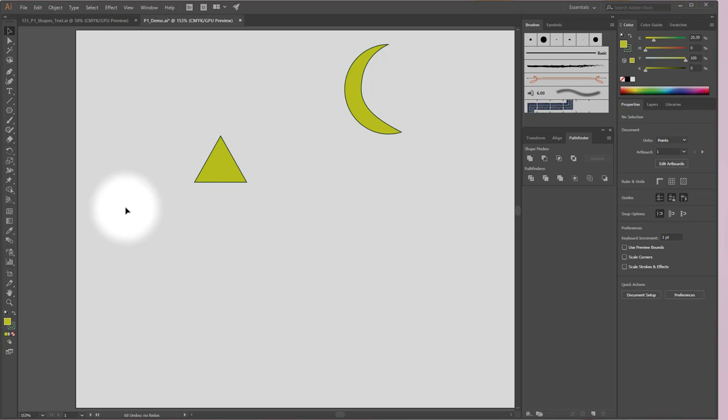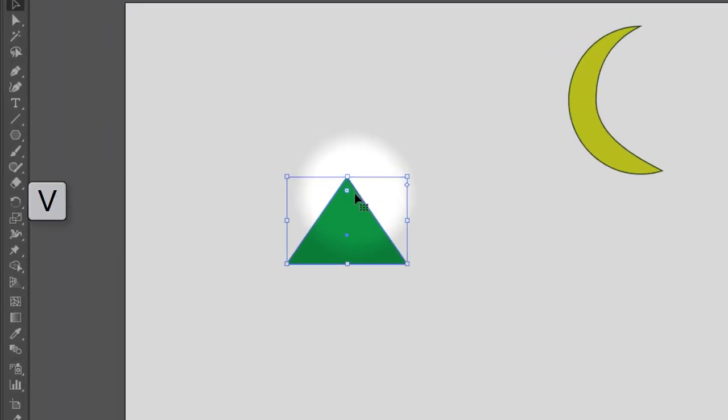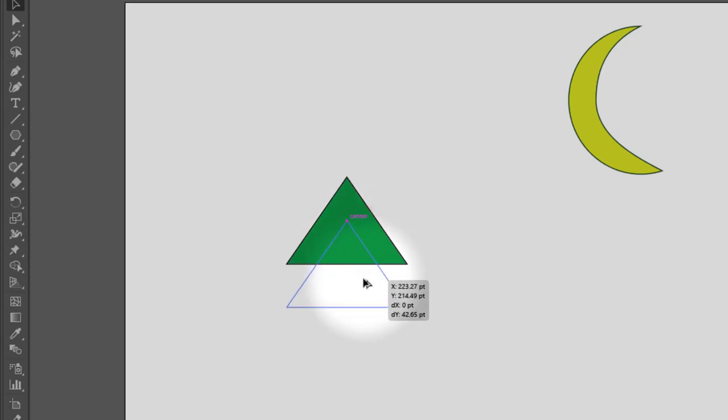Okay, so we're going to make trees, and I am in my selection. I'm going to make it green. I come to my swatches, find a nice green color, and maybe my outline will be black so we can see what's going on. If I want to make a copy of this, I'm in the selection tool, which is V on the keyboard. I'm holding down Alt, and see how the cursor changes to two arrows? So I'm holding Alt, clicking and dragging out a copy, and then releasing my mouse or your pen first, and then releasing Alt last.